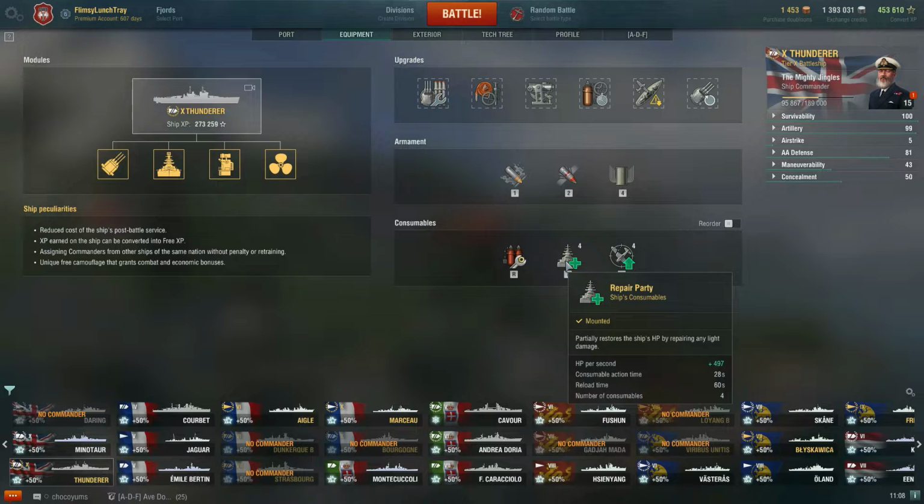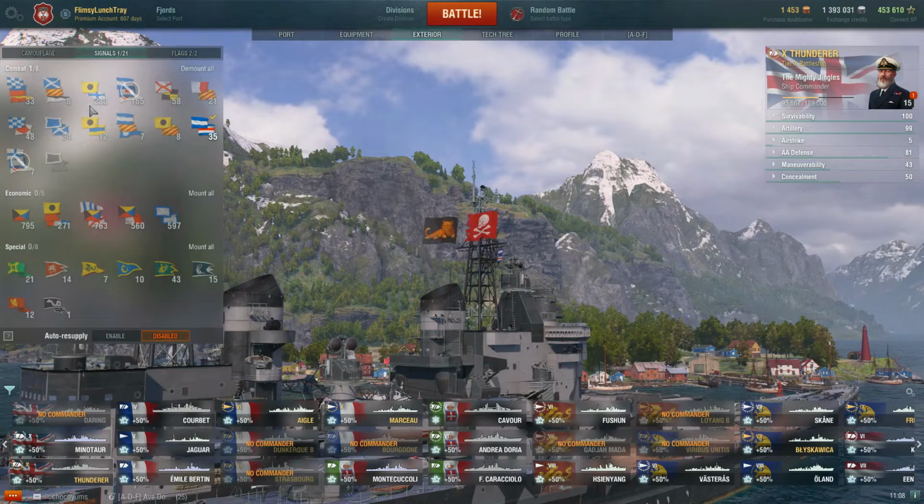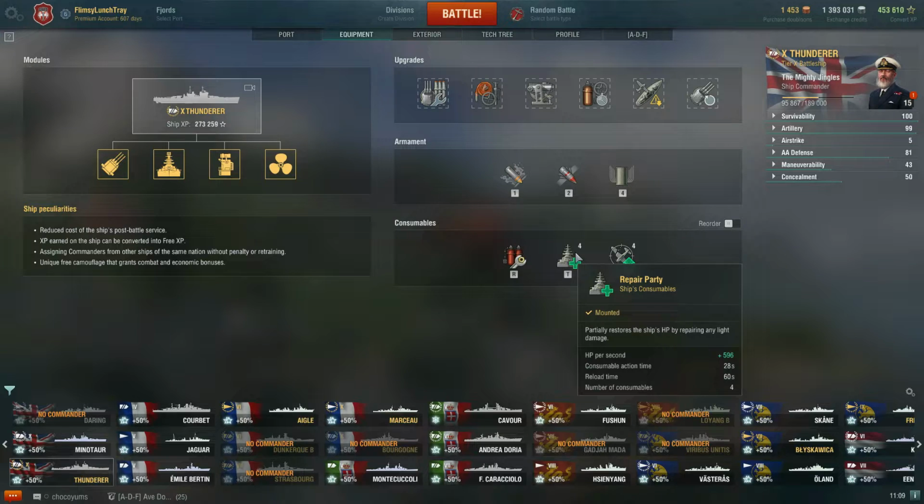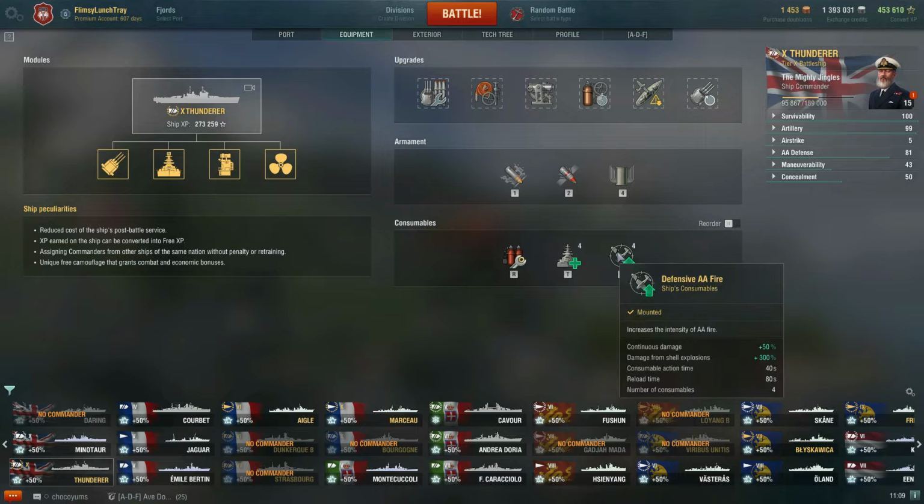It's not the levels of Conqueror, the tier 10 tech tree British battleship. But it's really good, and you can even improve that more with a combat signal like India Delta. When we come back over, we look at this, and now it's almost 600 HP per second. So we always want to take India Delta with this. And the reload time is 60 seconds. So that's nice, because I think in other instances it can be a bit longer, like the 80 seconds is what I want to say off the top of my mind right now.